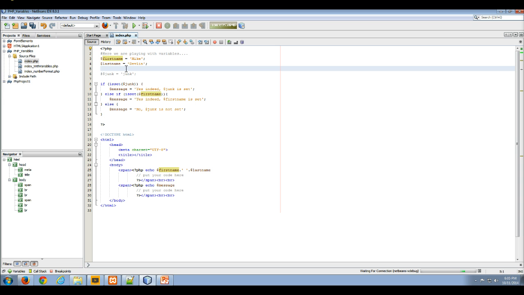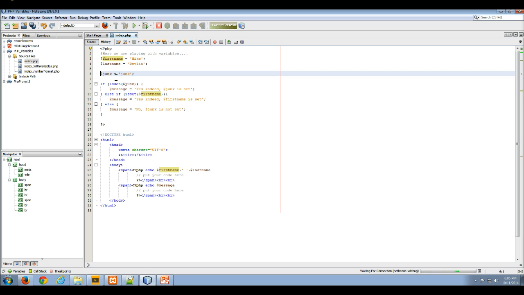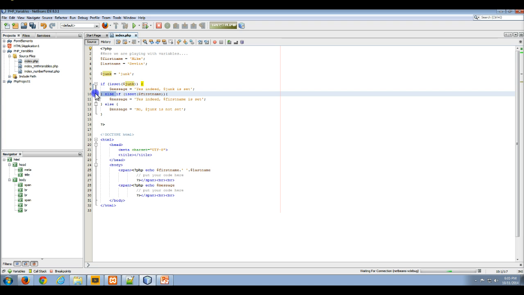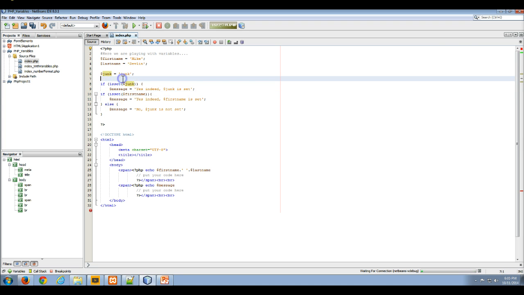What we can also do is have what are known as nested ifs. So we can test this, and then if this is true, we can test something else. Let's set that up so that that's true. Then instead of this being an else if, we can nest this.